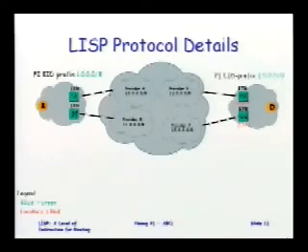So let's go through an example. Let's say we have this site where there's a source and another site where there's a destination. Both sites are multi-homed. They're multi-homed to different providers. Say there's 4 providers altogether in this scenario. And let's say that these sites have been allocated provider-independent addresses. So we have 1/8 on the left-hand side and 2/8 on the right-hand side.